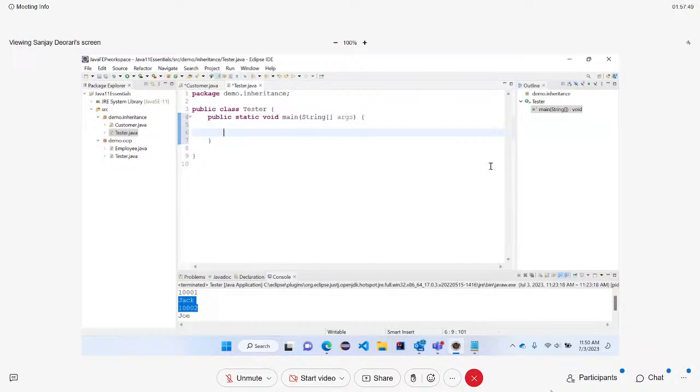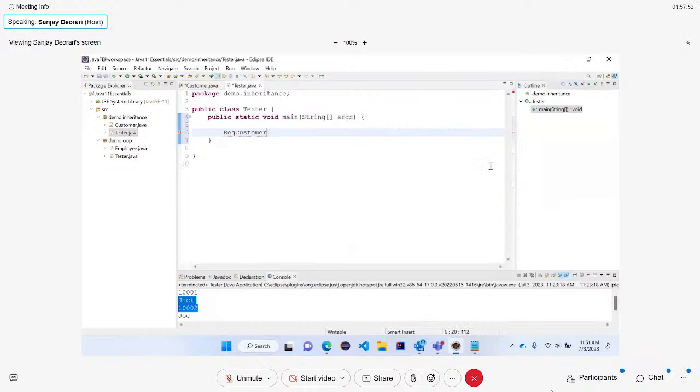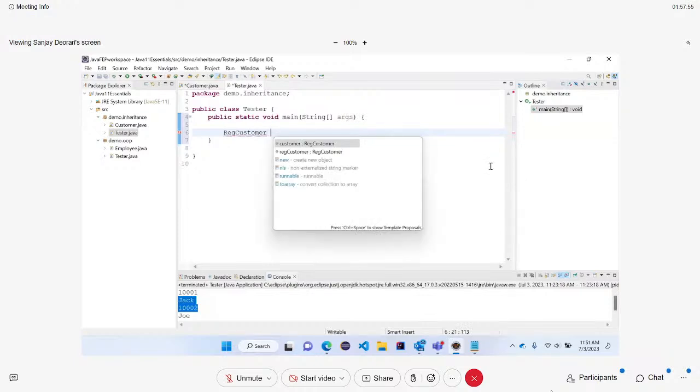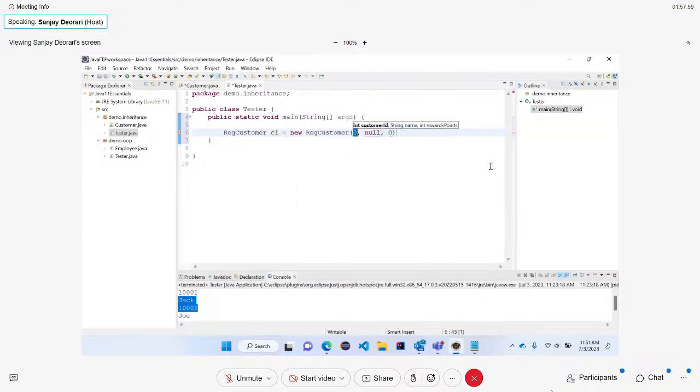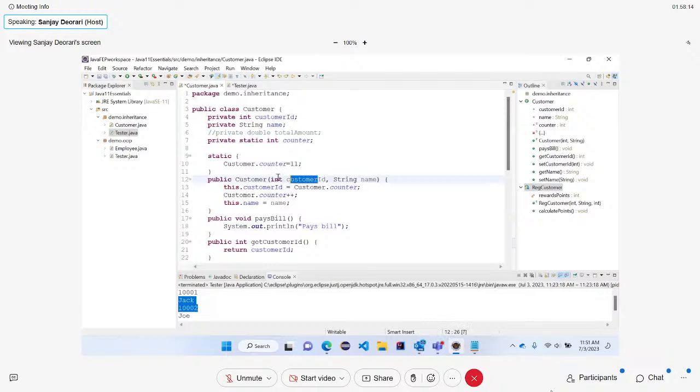So here we'll create the regular customer object, right? Let's say c1 is equal to new RegularCustomer, and it is expecting some parameters: customer ID, name, and reward points. Okay, so customer ID we are auto generating. So I will remove it from here.